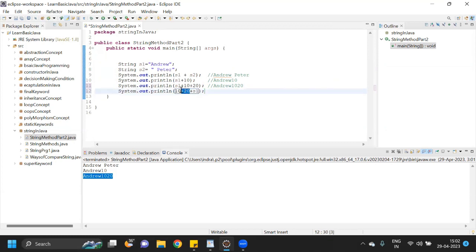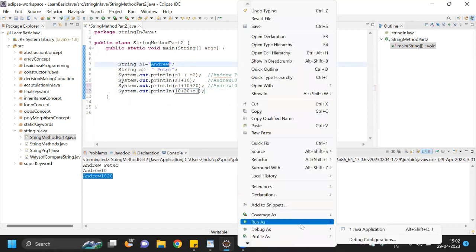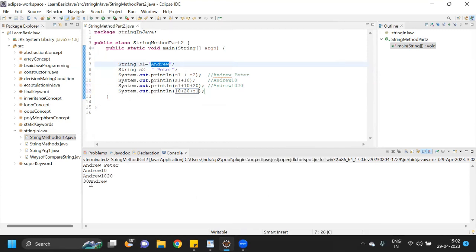It will add these two numbers, and then it will concatenate this string. Why? Because here we are not using the plus operator before the number 10. So it will add both numbers, and then concatenate the string. So the output will be 30 and then Andrew. Let's run this program and see the output. See, it is printing 30 and then Andrew, right? I'm writing the output here as well.